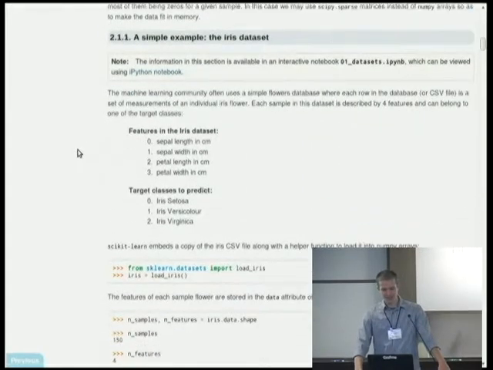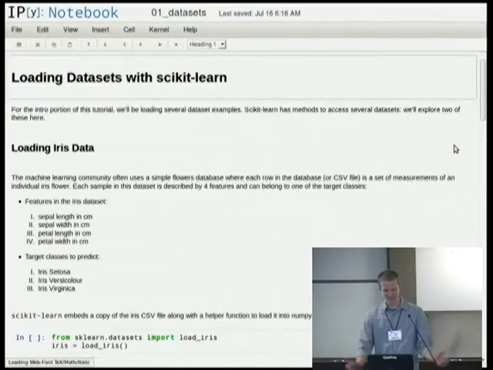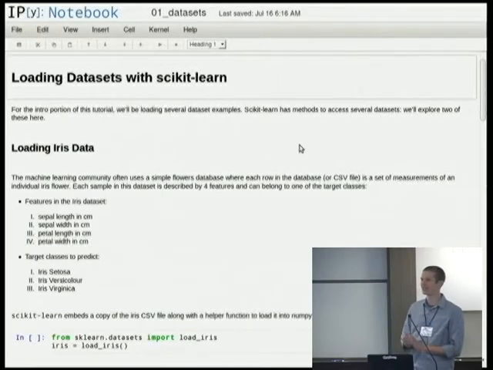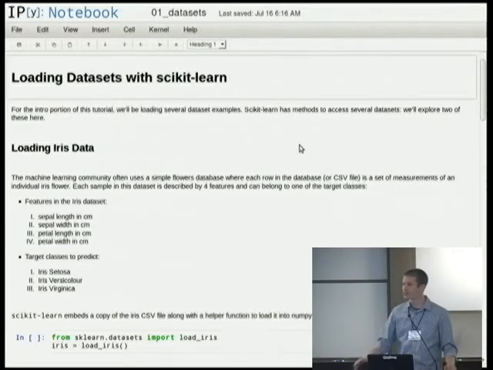So we'll do a quick example here. Scikit-Learn has a number of basic example data sets that are just built in that we can play with. So we're going to go to the first notebook, datasets.ipynb, and click on that, and we'll see this right here. This will show you how to work with data from Scikit-Learn. We're looking at data from the iris data set, observing the characteristics of a bunch of flowers in nature, and based on those characteristics, we're trying to classify what species those flowers belong to.